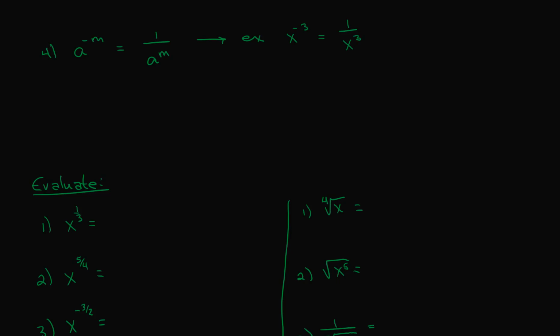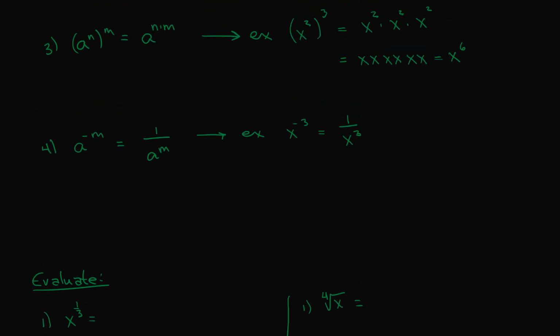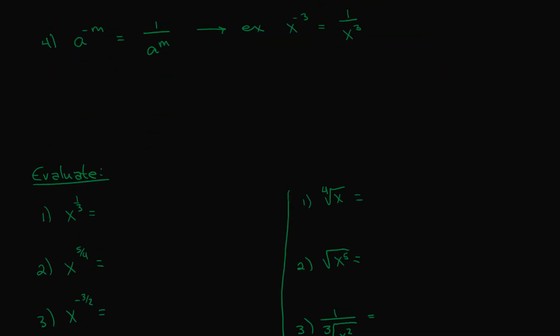So what you're going to wind up with here is 1 over x cubed. If you want to draw a parallel with this in the last problem, you could write x to the 0 over x cubed, which is really, since x to the 0 is 1, 1 over x cubed, like that. So we could write it like that, and that would work out fine.